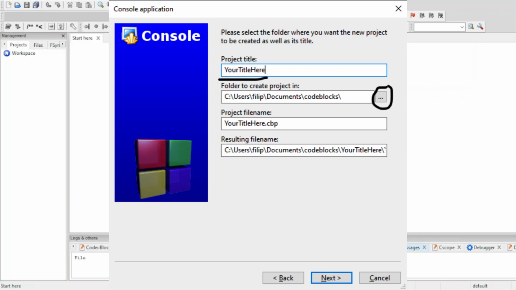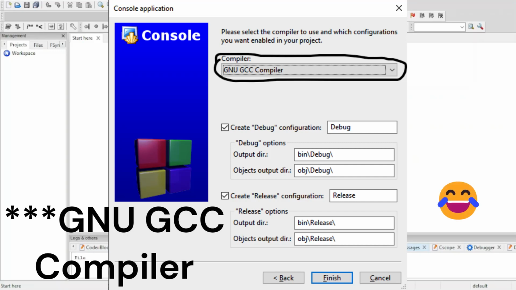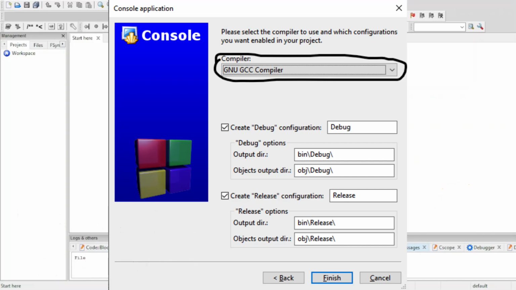For me, I already have it selected, so I'll leave it as it is. I'll click next, leave everything here as it is, but make sure that you have GNU GCC compiler selected. After that, click finish.